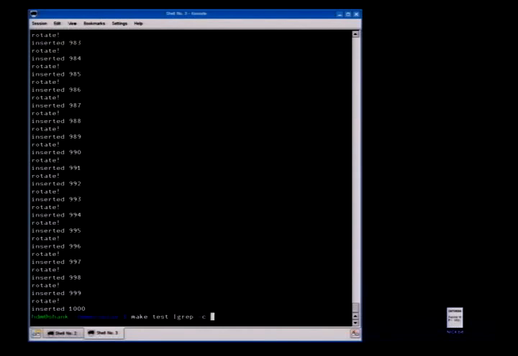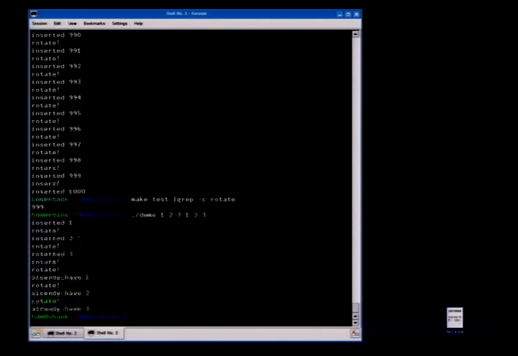I'll do a grep -c rotate. This will tell me every time it rotates, so it does a move inside of the tree. It does 999 rotates, because every time I do an insert, I'm saying, take this and put it at the top. The worst case scenario for a splay tree is if you do the same thing multiple times. If I do 1, 2, 3, 1, 2, 3, I see that I rotate multiple times when I insert the first one, or when I insert the second one.